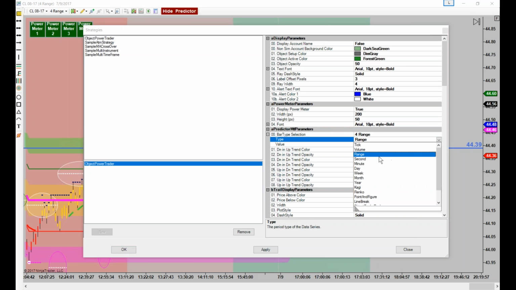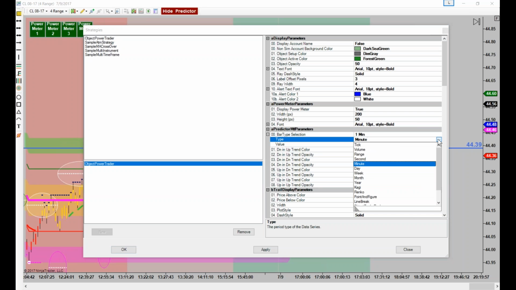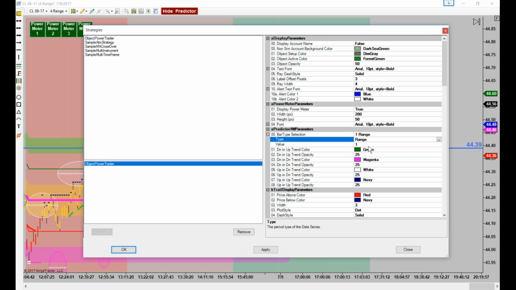Okay, if you happen to have that happen to you and it goes to like 1 minute like that, then that predictor is not going to be in the right spot. So always make sure that this is set for range and that this is set for 4. Okay, that's the way we trade. Now you could trade it any way you want, but that's the way we do trade in the room.